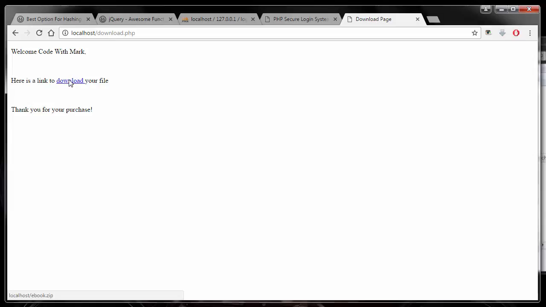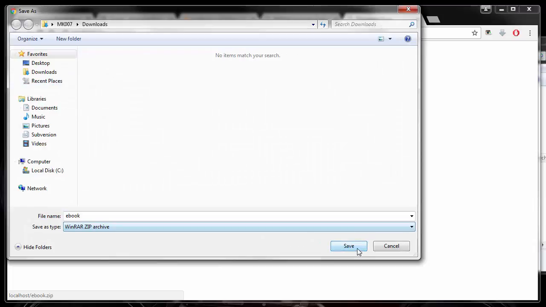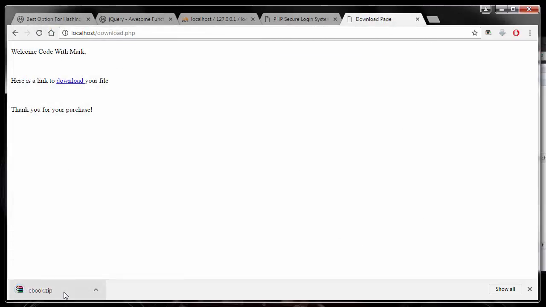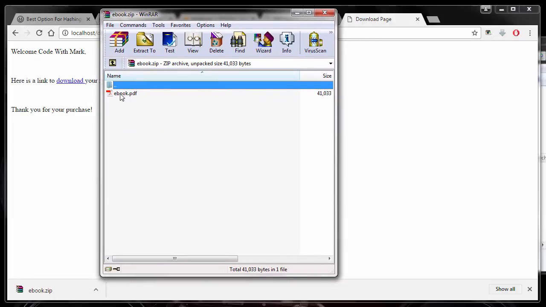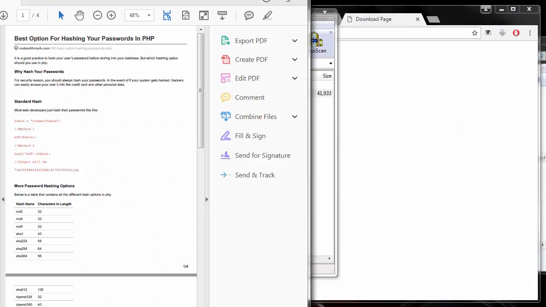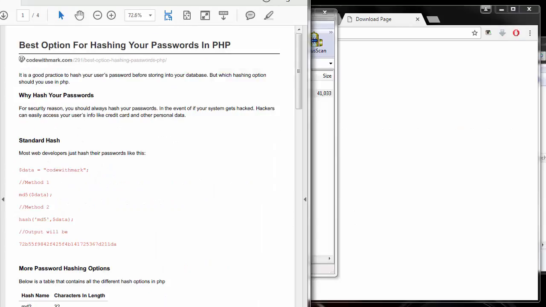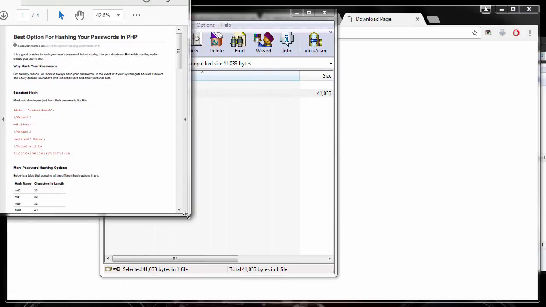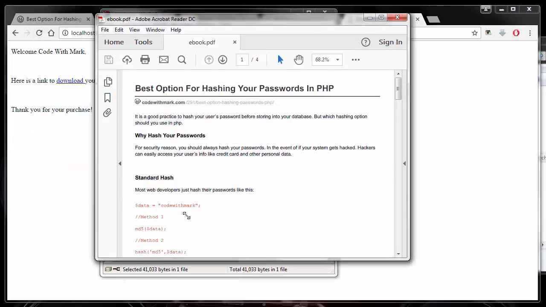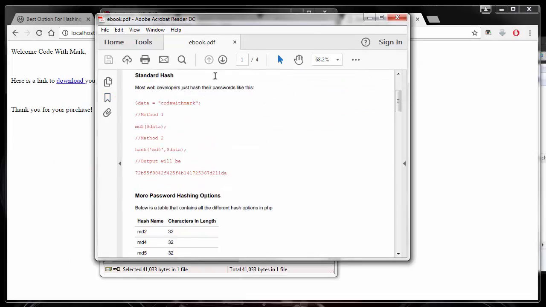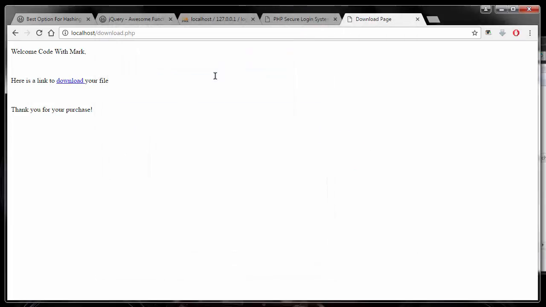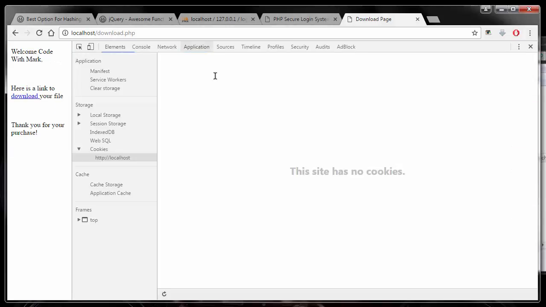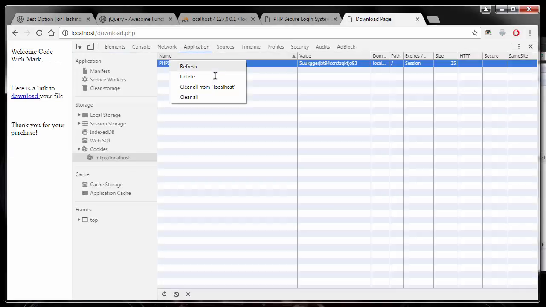So if I click on this link, it's going to come up and say, hey, save it. If I save this little bad boy, just to show you, it is a real life PDF. Even though this is just an example, I like to make everything a real life scenario, so to speak. So that's just me. Moving on, this is a regular PDF, and I will close this out, and then let's clear out the cookies, because what happens is it's a cookie, as you will learn soon about all that good stuff.